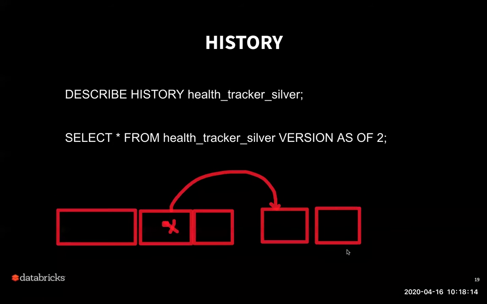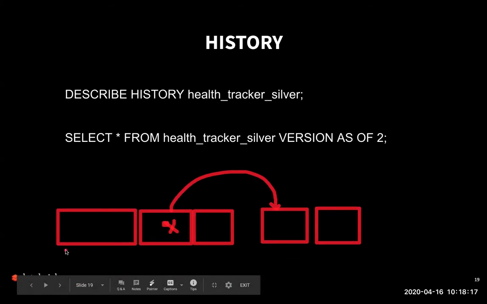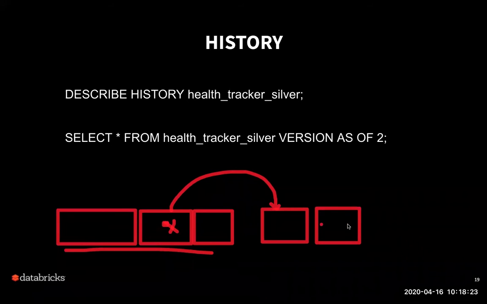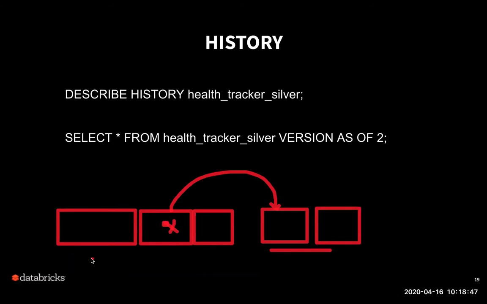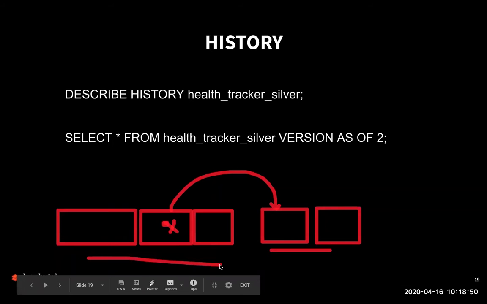This also has the benefit of allowing people to be running queries on the old versions of the table while we're busy writing new versions of the table. So while somebody's busy doing a long-running nightly job that's creating the updated version of our data warehouse, other people can be running queries on the existing version of the data warehouse, which is really, really nice. And if something was to go wrong in my job while I'm busy writing out version 3, no problem. I just don't activate these new files, and I don't deactivate this file, and I stick with the previous version. So I'm able to roll back an operation if necessary.